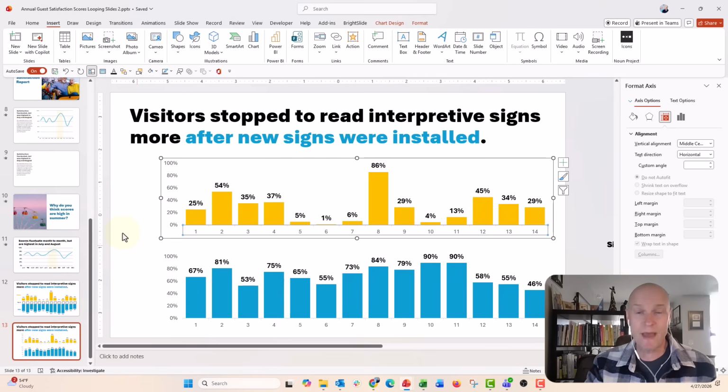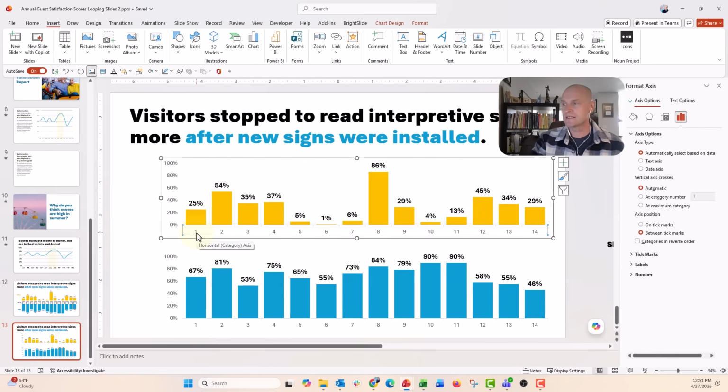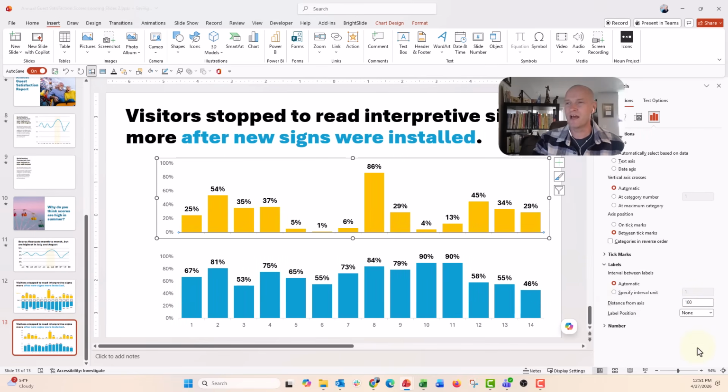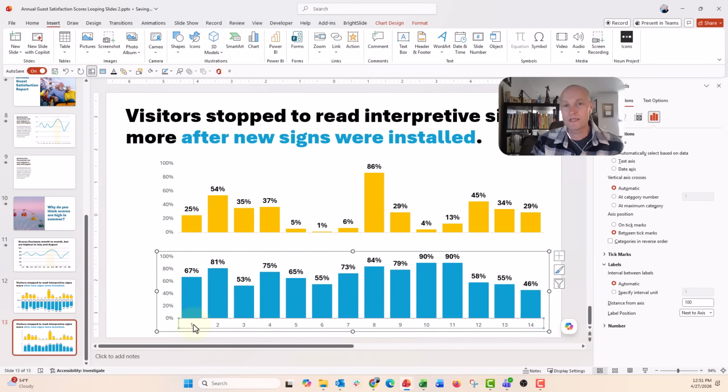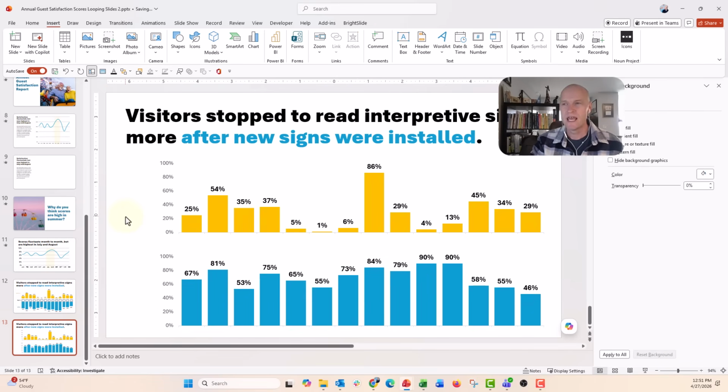So you can either just backspace to delete them, or let's see, if you have this horizontal axis selected right here, we can go down to the Format Axis menu that pops up, and if you go down to the label caret right there, you can see right here it says next to axis. Instead of that, we can just say none. So let's just go ahead and say none. That works really nicely. Now I'm going to do the same thing here because I want the plot areas of each chart to be the same. So I'm just going to get rid of this axis. I'm going to say none so that there's no labels on that horizontal axis. Now how do I get this flipped upside down?